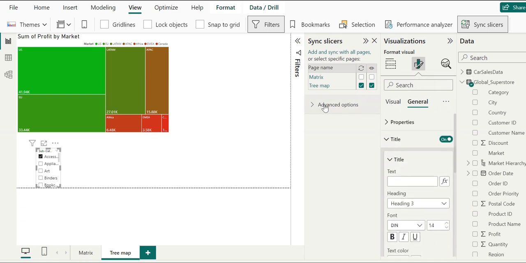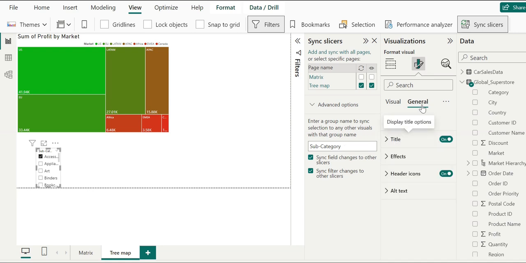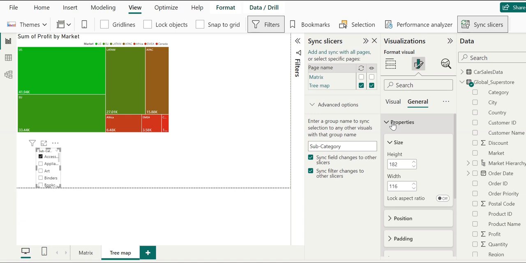So if we are going in advanced options here, we can see enter a group name to synchronize selection to any other visual. So we can add a subcategory here. We can also add some other field if we really want. See, we can change the position, we can change the size.